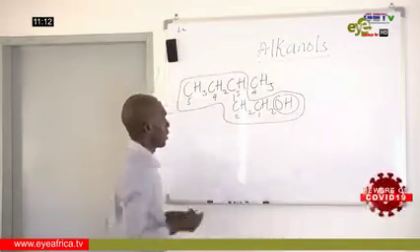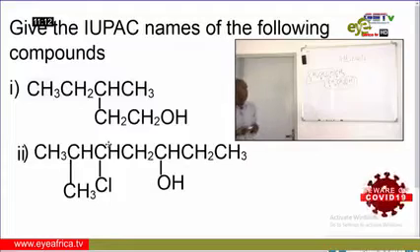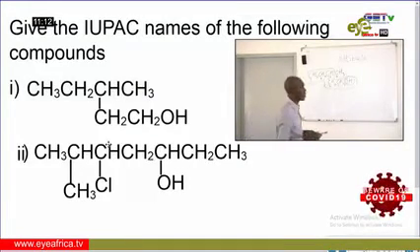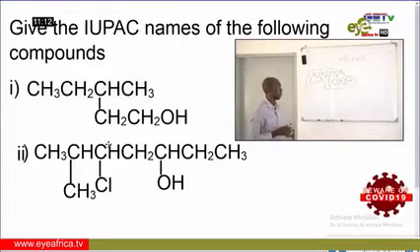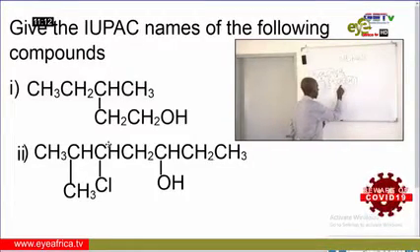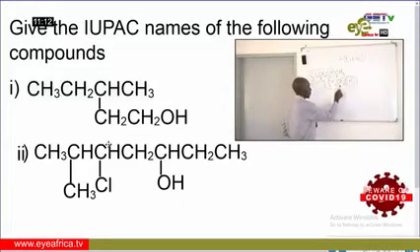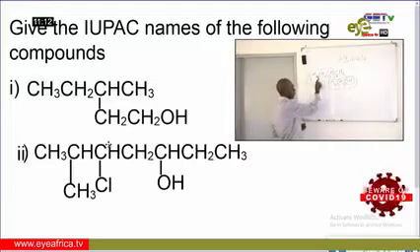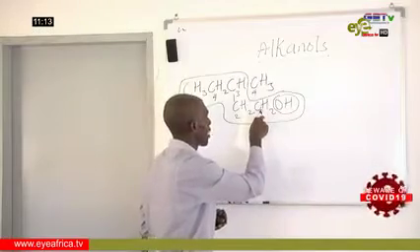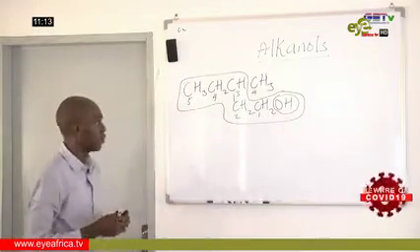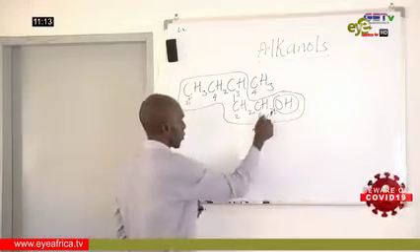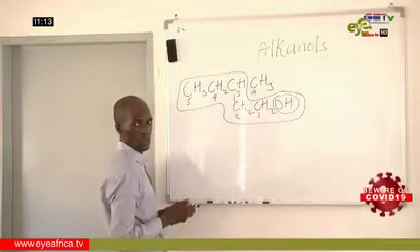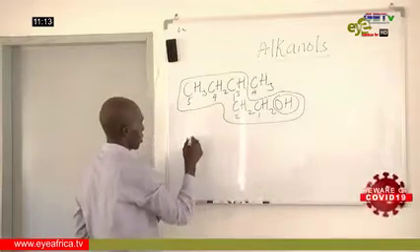That is 5 carbons. So the next thing you do is, after identifying the longest hydrocarbon chain, you give the lowest number to the functional group. So obviously, if you start counting from down there, the functional group is on carbon number 1. And if you start counting from the left, the functional group is going to fall on carbon number 5. And 1 is lower than 5. So therefore, we'll count from down there. So that means our functional group is on carbon number 1.